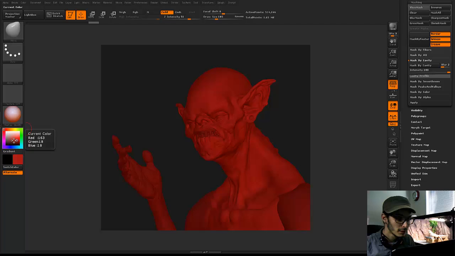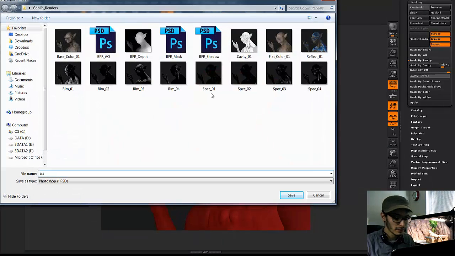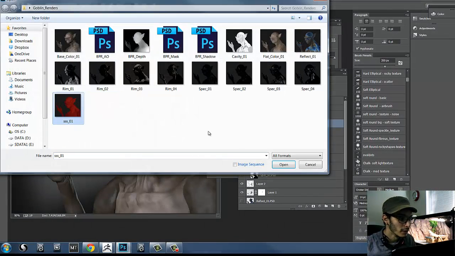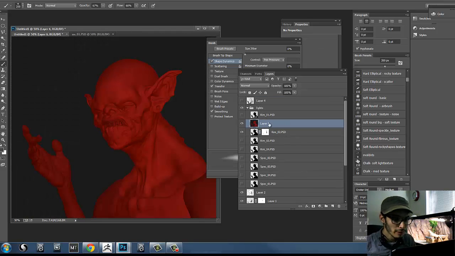This is going to be my SSS pass, and just document export. And that's the nice thing: if you remember, oh, let me try a new pass for something, you can just quickly go back to ZBrush, save out your pass, and then go back into here, open it up, and then drop it in.